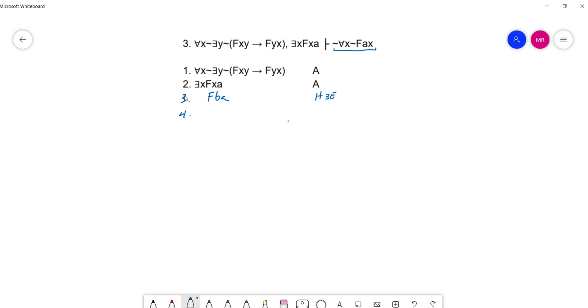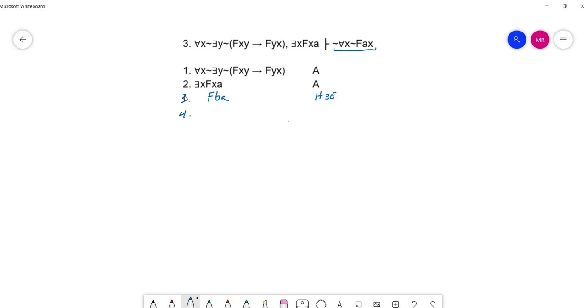And now I have to think a little bit about what I want to do with regard to the universal, because I could go to B or I could go to A. But if in my mind I convert this negated existential negated, and I stress in my mind because I can't do it according to the rules, I see that I've got 2 universals, for all x and for all y. And so by going to B and x, I'm going to replicate the antecedent of this formula.